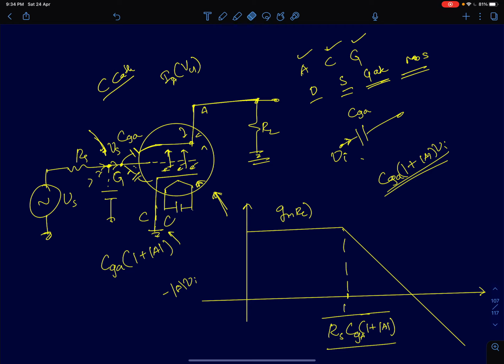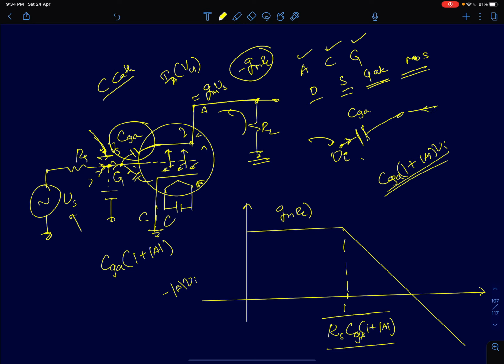I'm going to assume, like a MOSFET, we can define a transconductance for a vacuum tube amplifier as well. So I'll call Gm the transconductance of this vacuum tube amplifier. If you apply a voltage Vs here, and I'm going to neglect the grid current drawn into the grid terminal, then the output current can be approximately written as Gm times Vs at low frequencies, and the gain of the circuit will be minus Gm times RL. If you look at this capacitance CGA, the grid to anode capacitance, on one terminal the voltage is Vi, on the other terminal the voltage is minus mod A times Vi, where mod A here is Gm times RL.